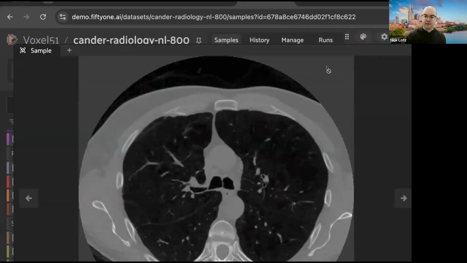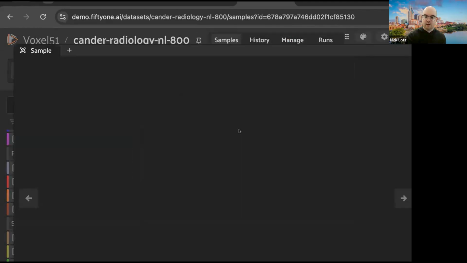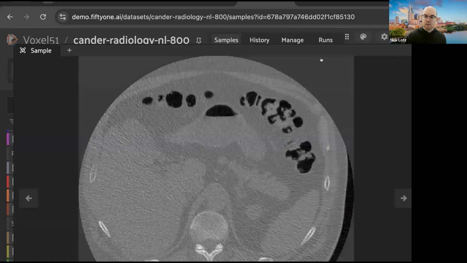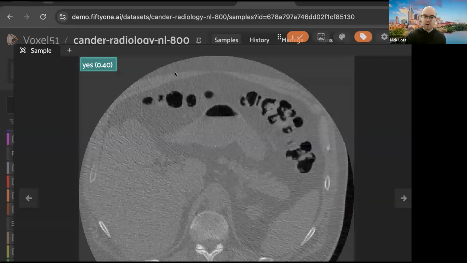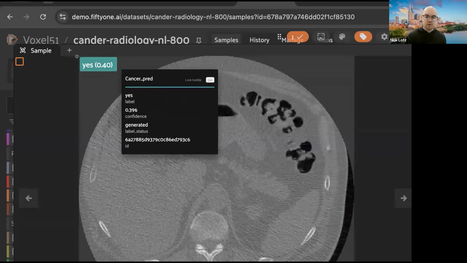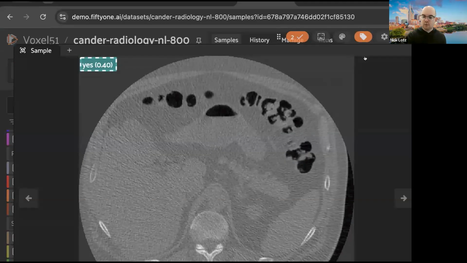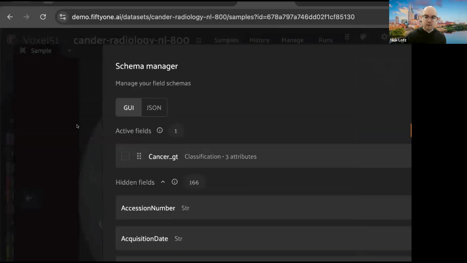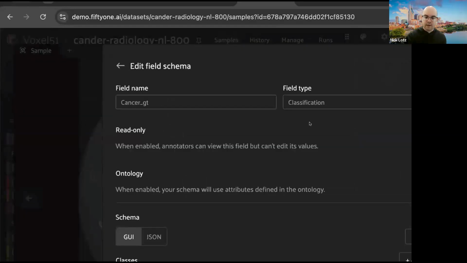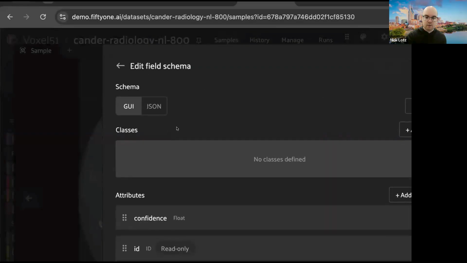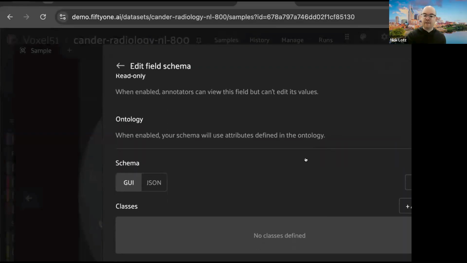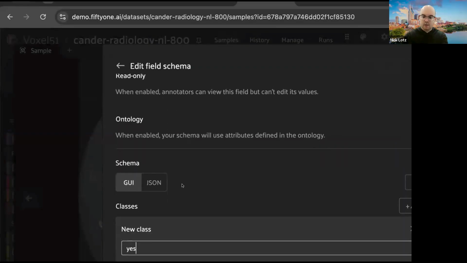So under annotate, whoops, sorry, give me active fields. Sometimes you need to turn it on or off. We go back here. No labels to annotate. I thought I just did. Hold on. Classification, 3 attributes. Oh, I didn't define the classes. That's why.